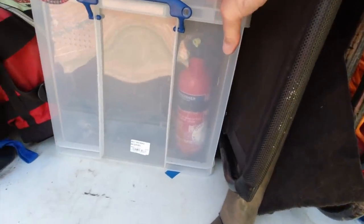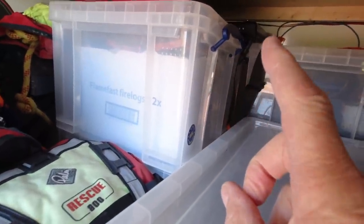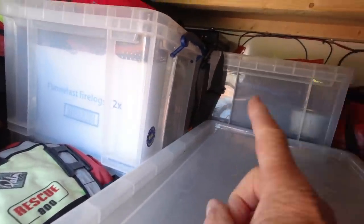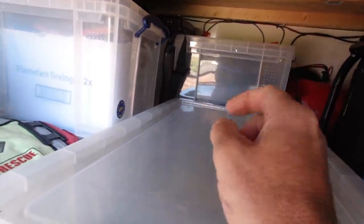So that's the box back inside, and as you can see there are some other plastic boxes in there. There's fishing gear, one box is full of pre-packed logs which I use on the wood burner, and at the back there's a gas barbecue, an outside cooking stove, the fishing gear as I say, and some other bits and pieces.